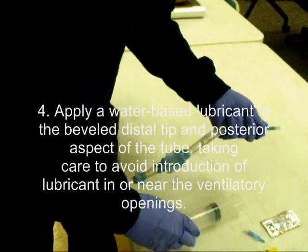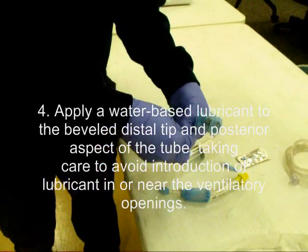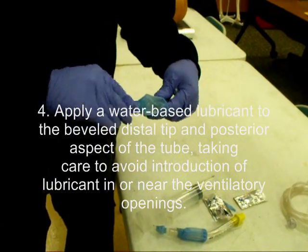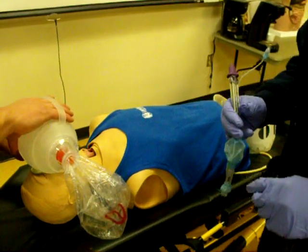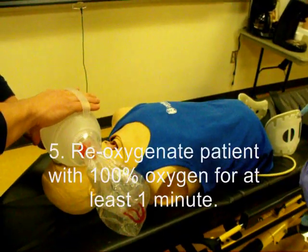Apply a water-based lubricant to the beveled distal tip and posterior aspect of the tube, taking care to avoid introduction of lubricants in or near the ventilatory openings. Ensure that you've oxygenated the patient with 100% oxygen for at least 1 minute.